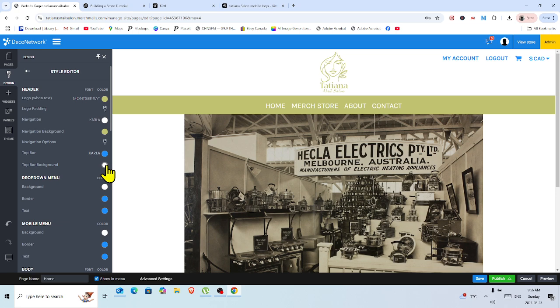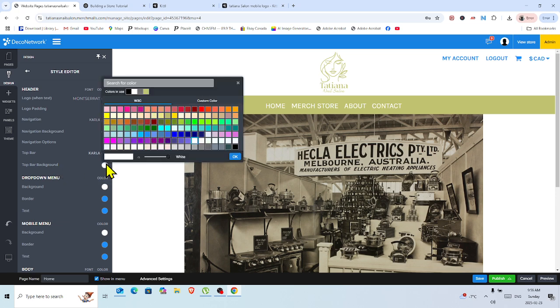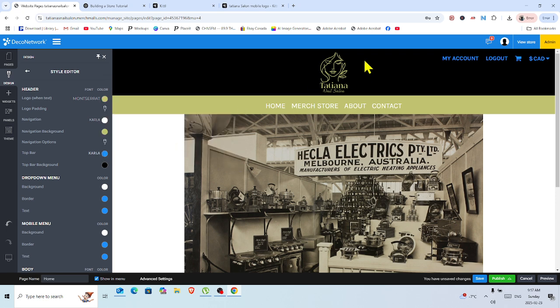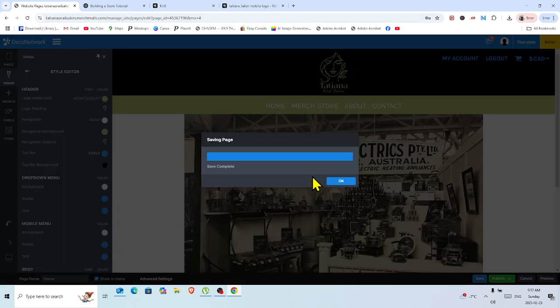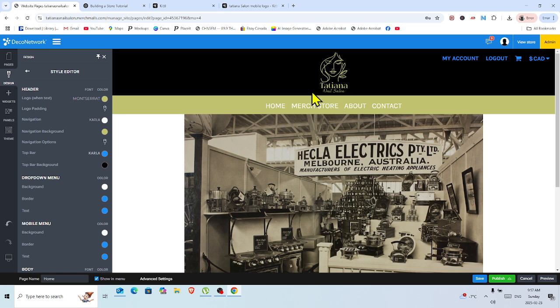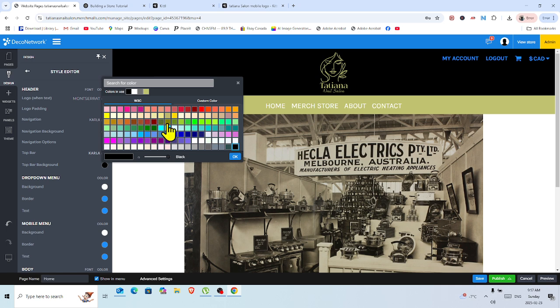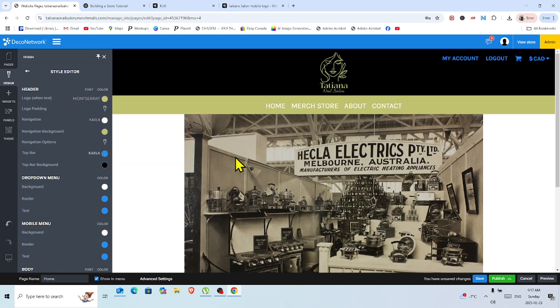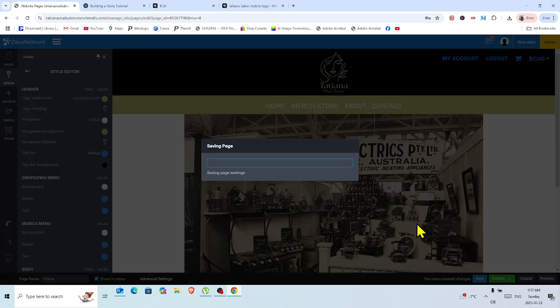So the top bar background, we're actually going to make that a black. It doesn't look very good, does it? Oh well, that's what we're going to do. What about maybe not black. Another, so this is almost kind of a greenish color. What about a really light gray? Nope. Back to black. It'll kill everybody's eyes looking at it.